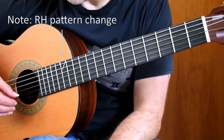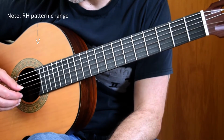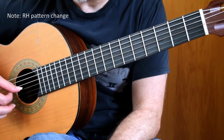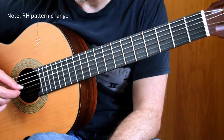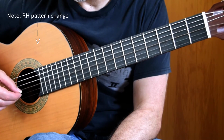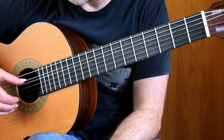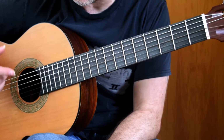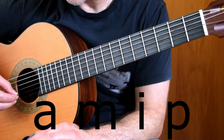And if you notice, the right hand pattern now has switched over. So Domeniconi has done this on purpose. The right hand pattern is AMIP to 3 strings, AMIP to 4. 3, 4. And obviously he starts to interject melodies on strings 5 and then string 6. So you need to keep track of those on top of the AMIP to the 3 to the 4.